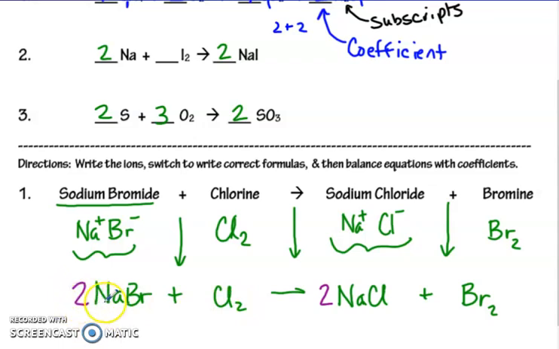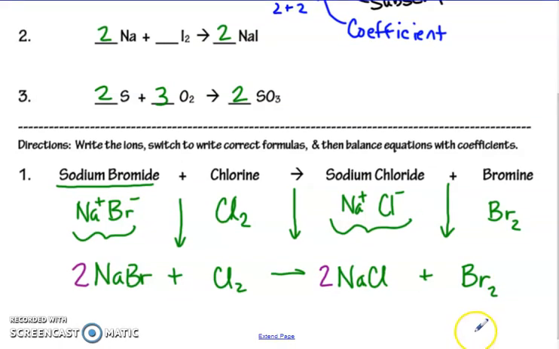Okay, now we've got 2 sodiums. Now we've got 2 bromines. And we've got 2 bromines here. That's the lovely thing about when you balance a chemical equation. When it works out like that, when you get to your last element, those 2 bromines and 2 bromines, you just know that it's correct because it balanced out so lovely. Okay, let's look at the next problem.